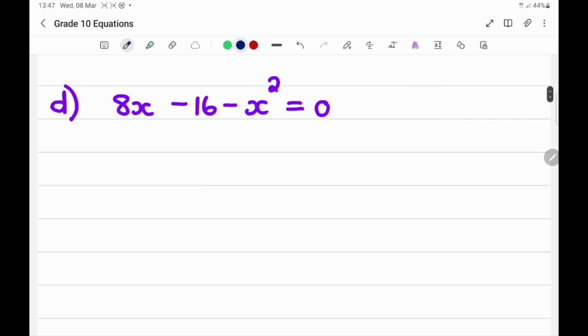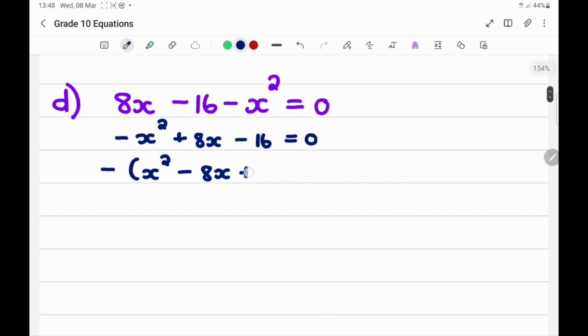Number D. All right. Oh, this looks like a trinomial. It just is muddled up. So I just need to go and reshuffle it. Then I can take out a negative, because we never start off with a negative. And then basically dividing with a negative on each side, that negative will just disappear, because 0 divided by -1 stays a 0. Okay, 0 divided by anything stays 0.